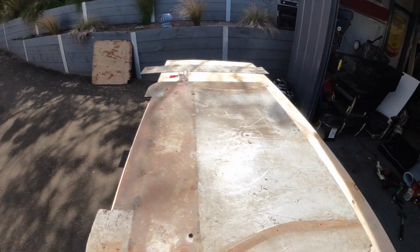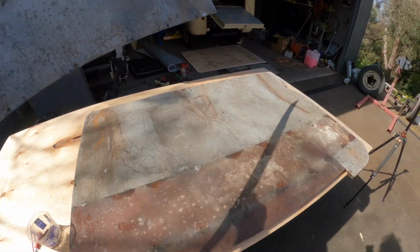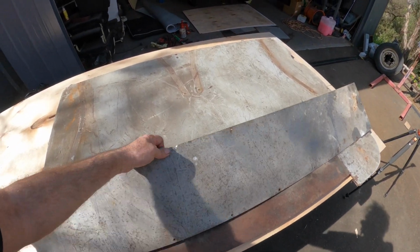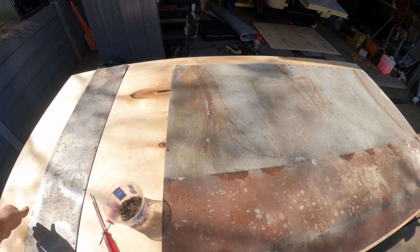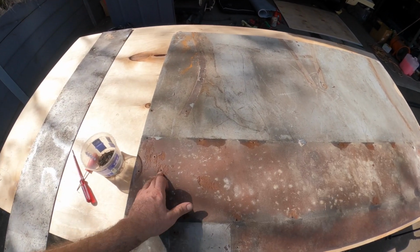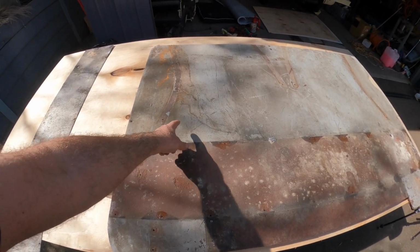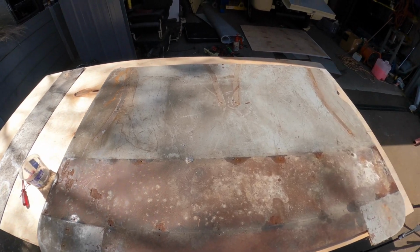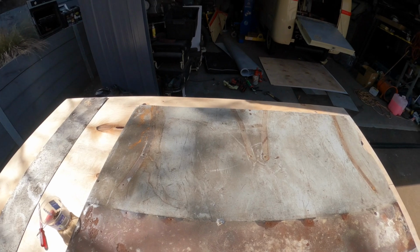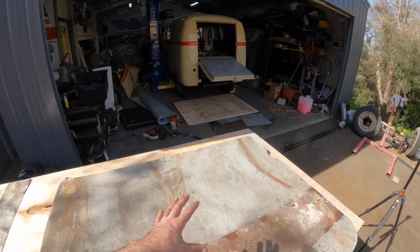As you can see here, I took off this little piece of aluminium that was just over the top here. Probably a little protection area, but you can see that underneath is just raw. I don't even know what you call this material. It's probably not made anymore. Who knows? But they've obviously painted it grey, which is interesting. Anyway, what we're going to do here is take off this layer, and then replace it with our fresh stuff that we've got down there. And then we can put all the hardware back on it.